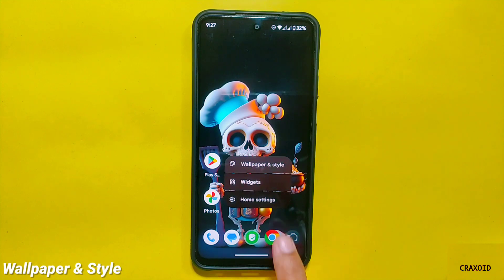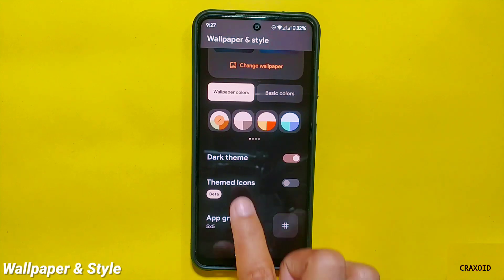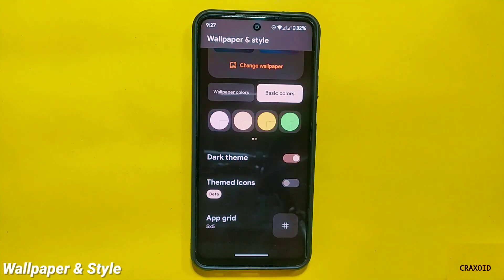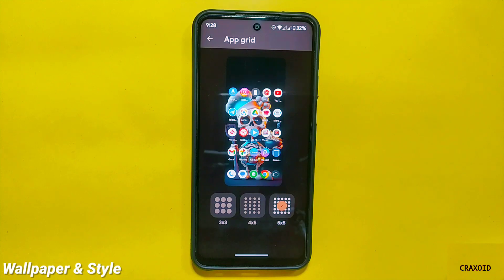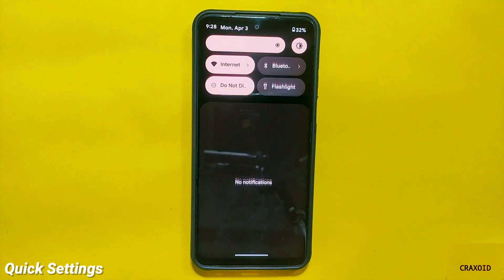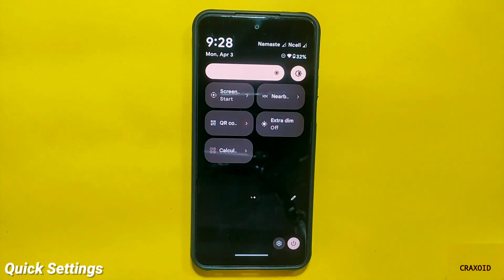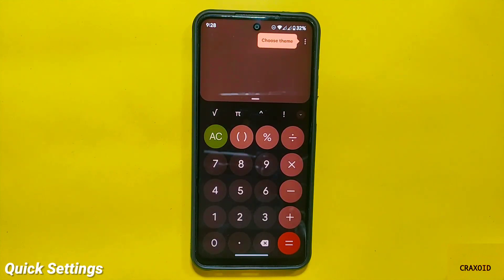Moving towards wallpapers and styles, it has minimal features — it comes with Android 13 wallpaper colors and basic colors, as well as a few options like dark theme, themed icons and app grid. The app grid has only 3 options to select and the maximum size limit is 5x5. The quick settings panel has only 2 tiles in this section with all unnecessary ones removed. You will find useful tiles like QR scanner, extra dim, calculator and more, making it easy to access important settings quickly.